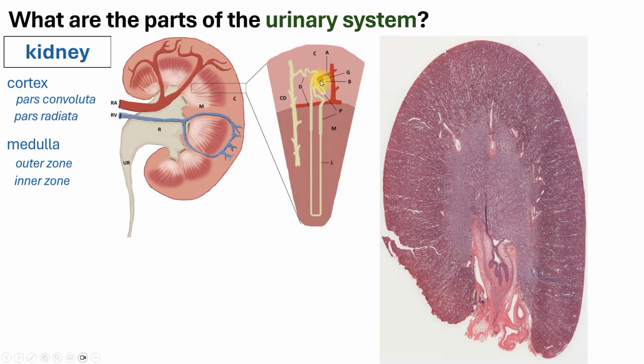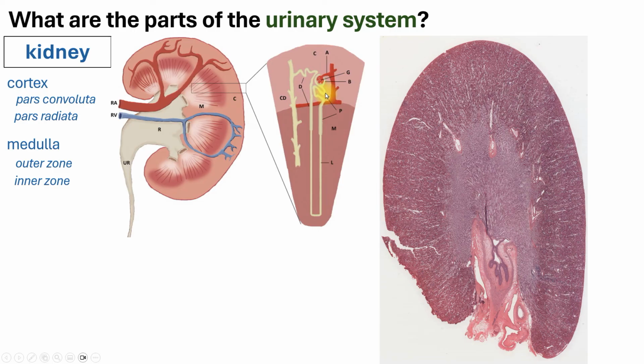After the filtrate material is put into the glomerulus area here, it will flow into the proximal convoluted tubule. Proximal means it is in relation with the vascular area. The glomerulus, or the renal corpuscle, actually has poles: the vascular pole, the one that is directly connected to the blood supply, and the urinary pole, the one that is connected to the uriniferous tubule.